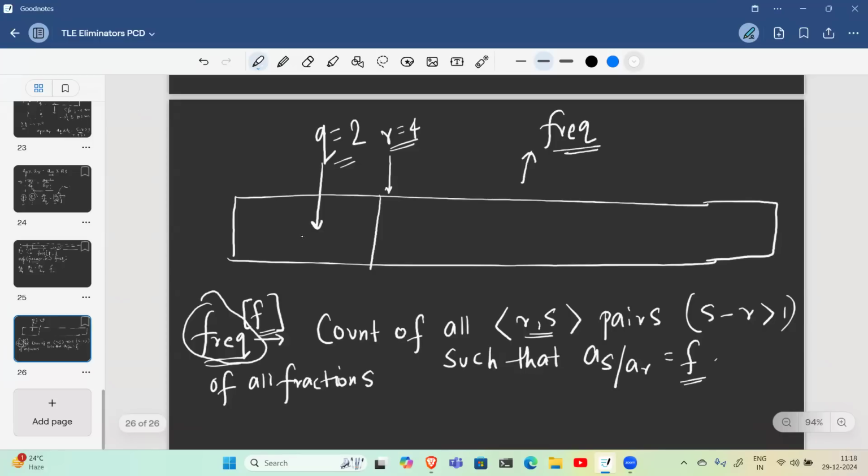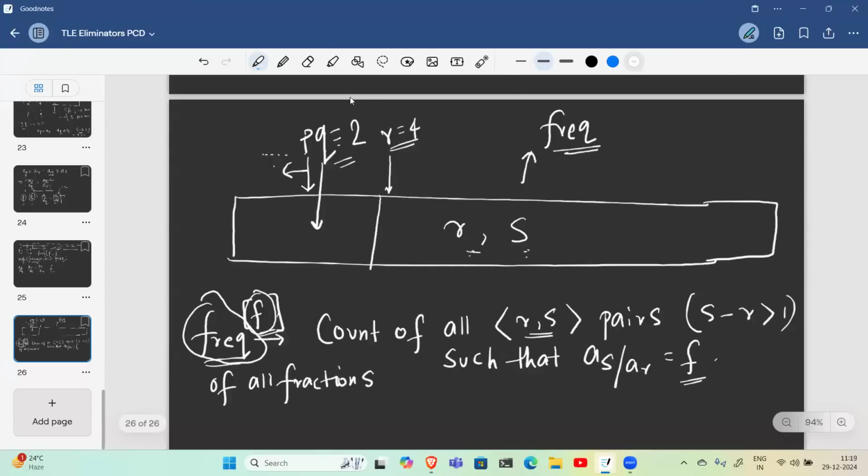Now I start looping p backwards. So this is the p pointer which starts going backward. As I go backward, I know the ratio AQ by AP. So I know the value of the fraction f, and then I just add frec of f to the answer, because for that particular choice of p and q, I know how many pairs r comma s there are such that their ratio is also f.